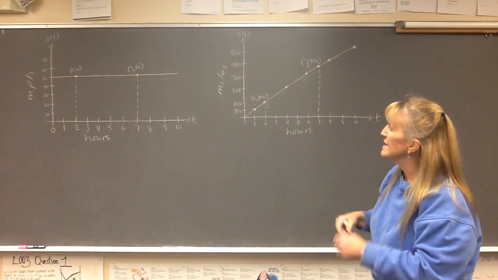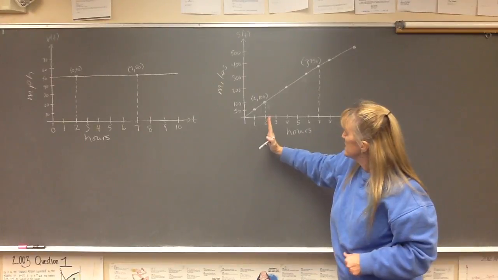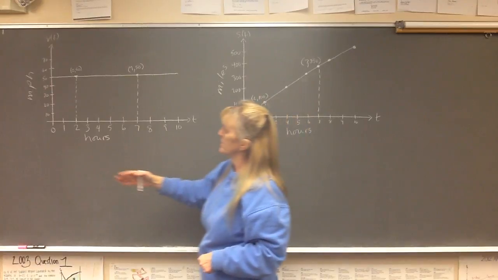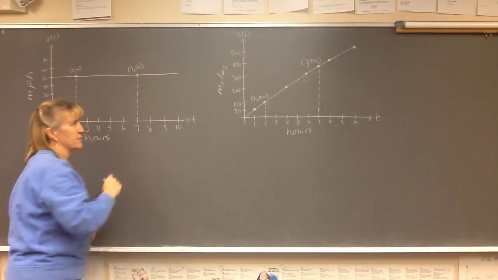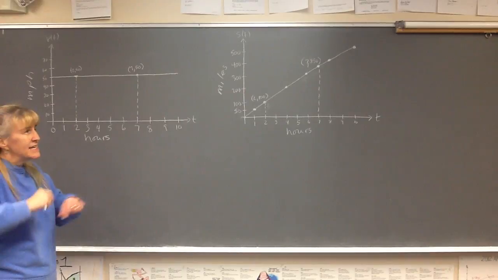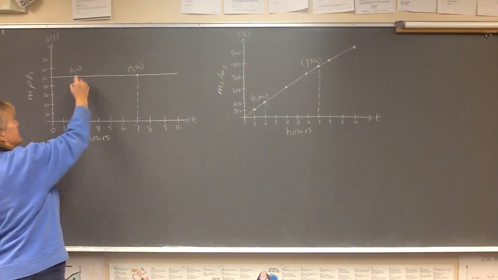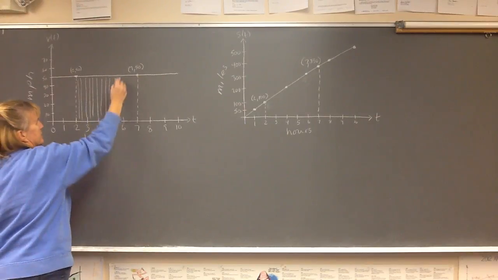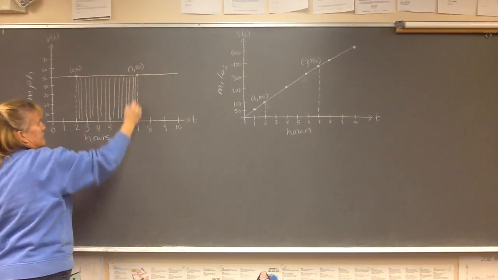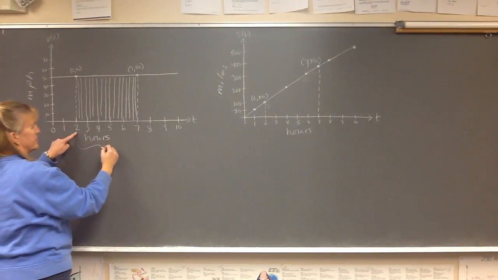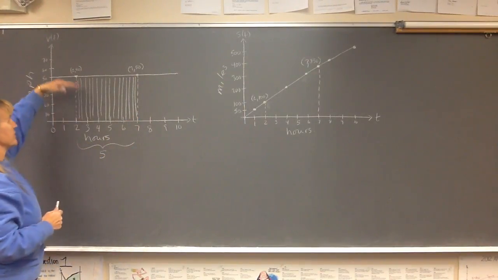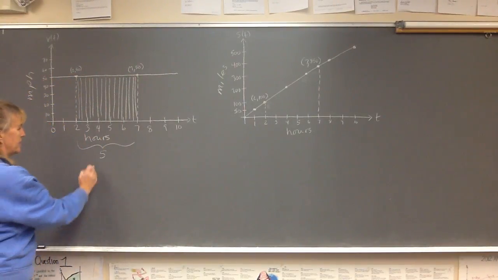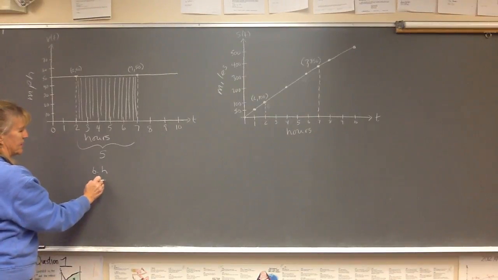Now I want you to come up with some relationship between what's happening with the graph between t equals 2 and t equals 7 hours here. I'm going to give you that relationship. This shaded area between 2 and 7 would be how much? This distance is 5, and the height is consistently 50. So I'm dealing with the area of a rectangle, base times height. I'm looking at 5 times 50.